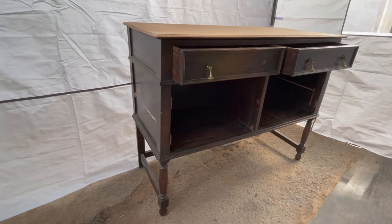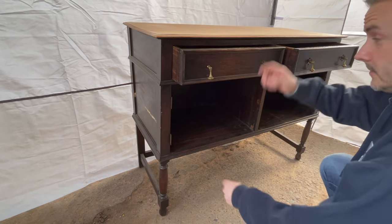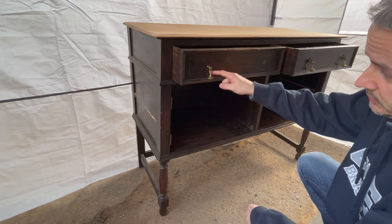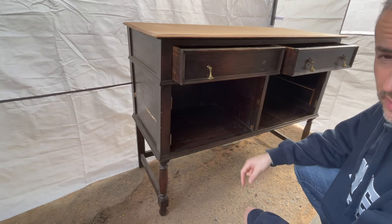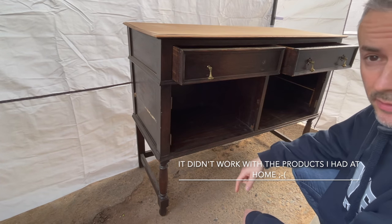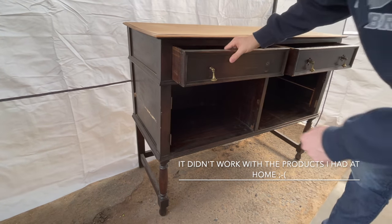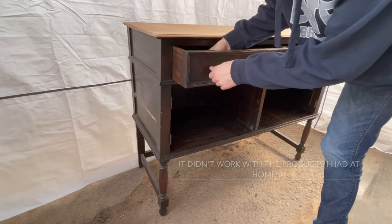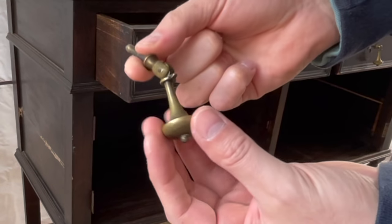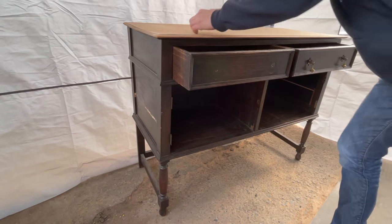There are more issues with this piece the more I look at it. So, as I've said before, this bit around is missing. So I'm in the process of making it, and I hope I can manage. Otherwise, I'll need to come up with plan B. I'm going to take the hardware off and clean it up, because this is solid brass. So this should clean up beautifully, and I really like this hardware, so definitely keeping this.